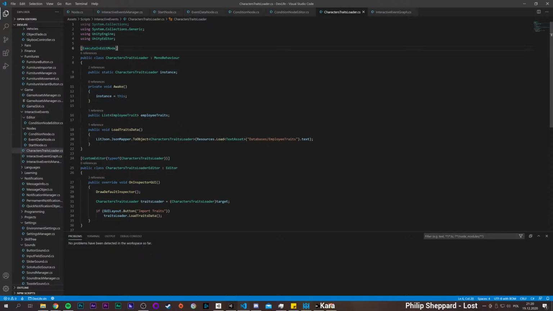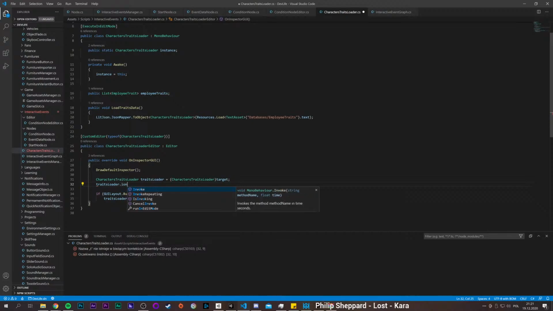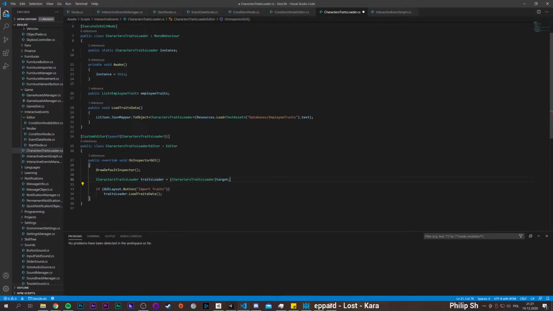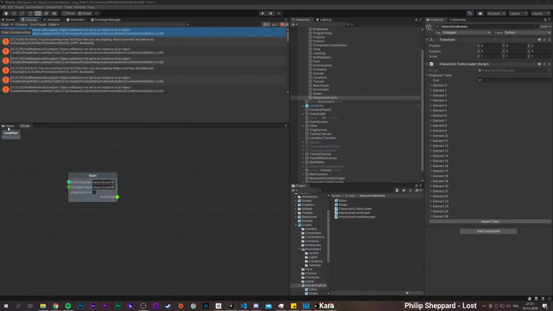And that's the problem. Can I set the instance here? No, I cannot set the instance here. I was sure that it would work, but apparently it doesn't.